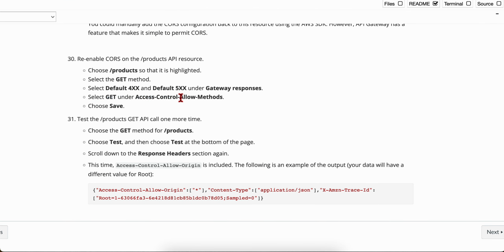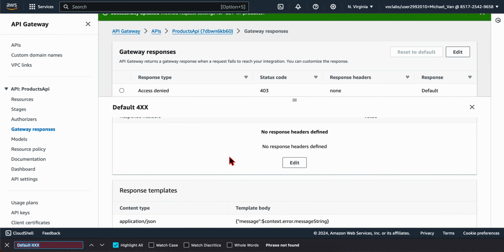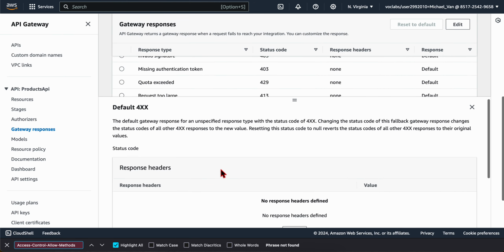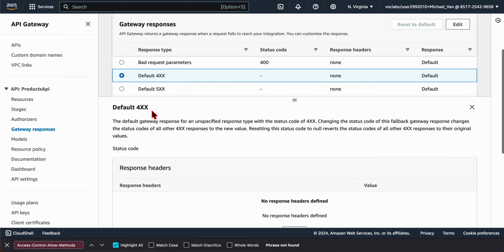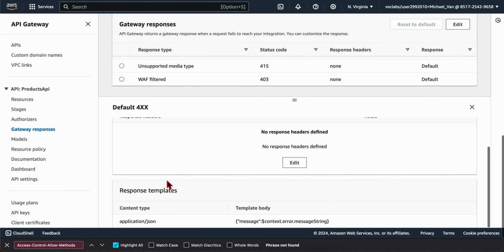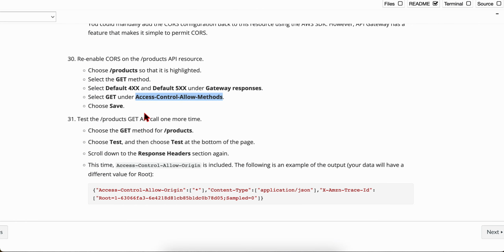Select get under the access control allow methods. Alright, what do we need to do here? Select get under access control allow methods.